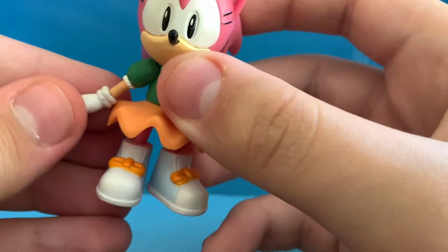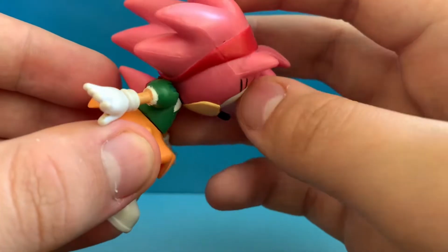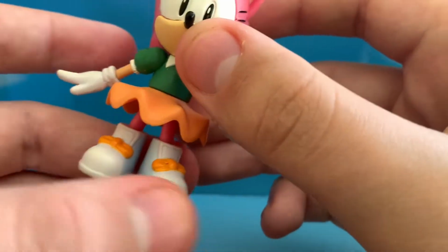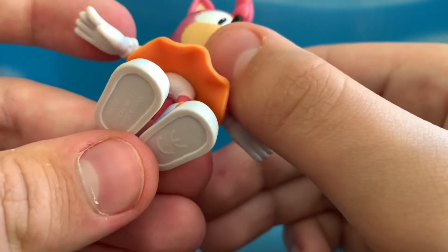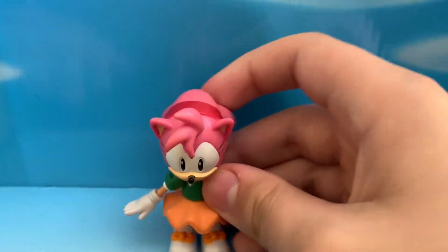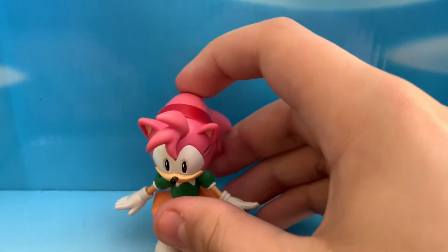So yeah, she can move her hands, her elbows, and she can move her torso as well. She can move her feet as well. And they actually painted in panties. Yeah. So that's in terms of articulation.